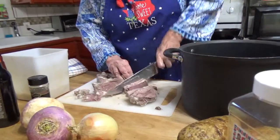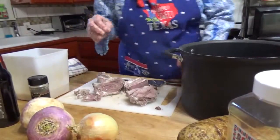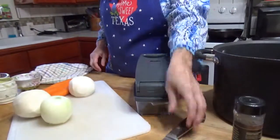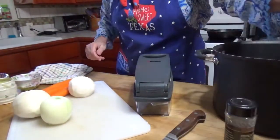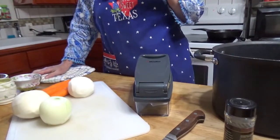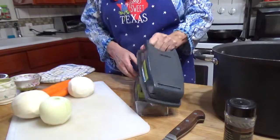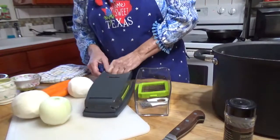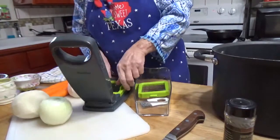All right, I'm going to get this cut up and then I'll be back. Okay, now then, I've cut up my meat. I've got it in the pot, and the gravy's in there. The potatoes that I'm using are some that I had left over, some baked potatoes. And so I've peeled them and I've cut them up, and I'm going to wait and put them in a little bit later in the process.